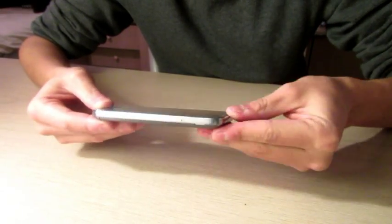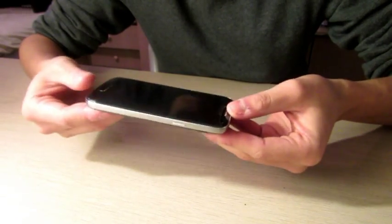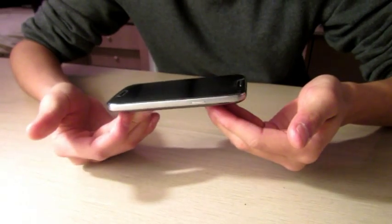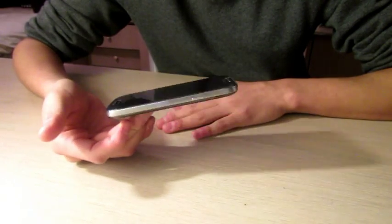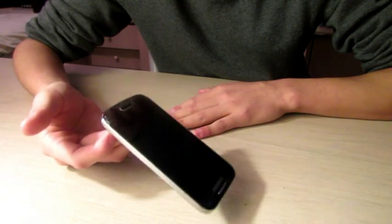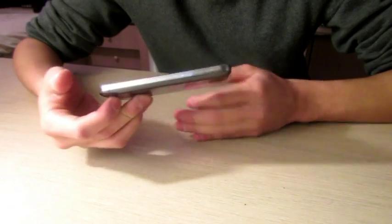So now, let's try again. I'm going to move my right hand, my left hand again. This time, I'm just not going to do anything. And the phone itself will just stay still. And you can do that. And the phone stays still. Okay? You have to be fast when doing this.